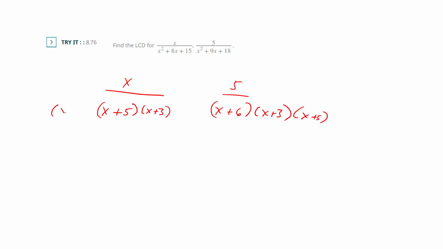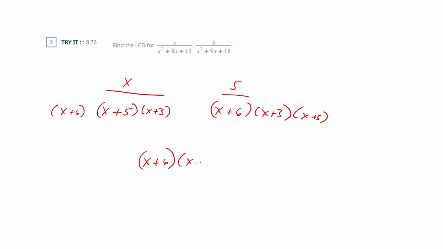Okay, let's keep going. As always, stop the video if you want to try that. Okay, so I'm just factoring. All right. Now, I'm doing it like this because I know where this is going to go, but you can just say, okay, what do they need to become? Well, they both have the x plus 3. So this side is going to need the x plus 5, and this side is going to need the x plus 6. Now, they match, so that's my LCD.